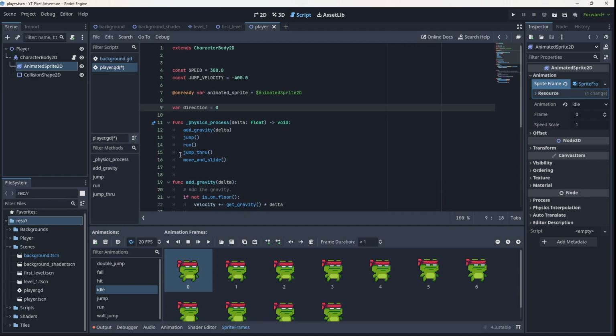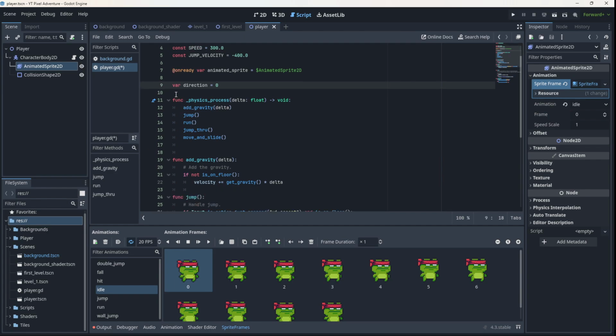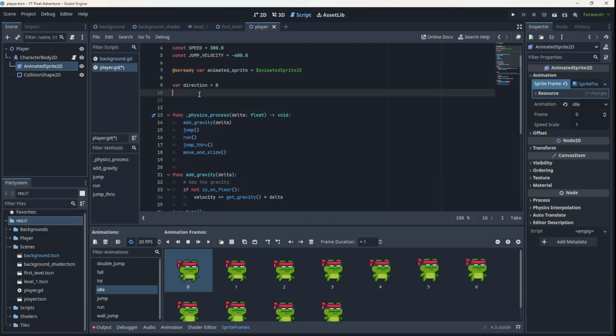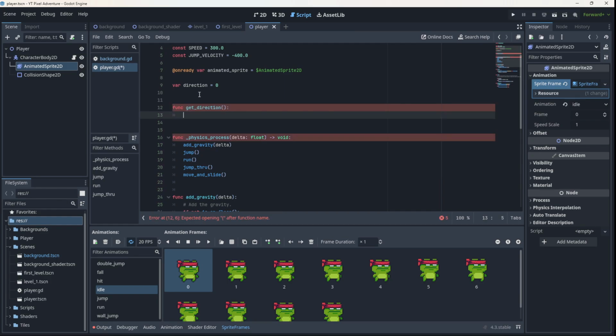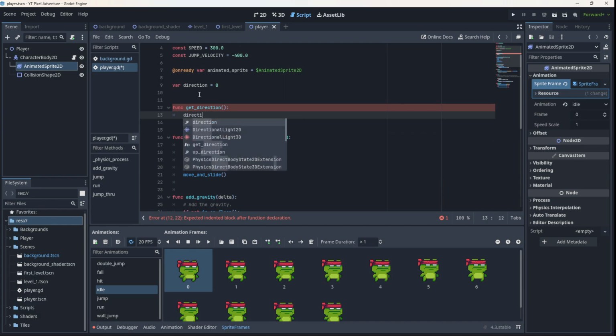We'll create a function called getDirection. So let's go ahead and do it over here. So let's make a function called getDirection. And what we'll do is set direction to that value we had.